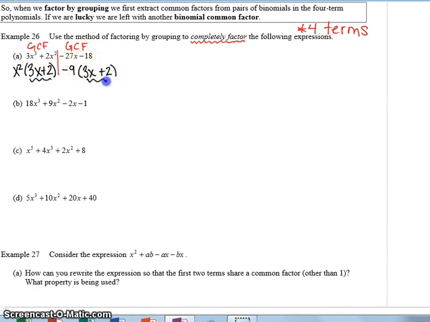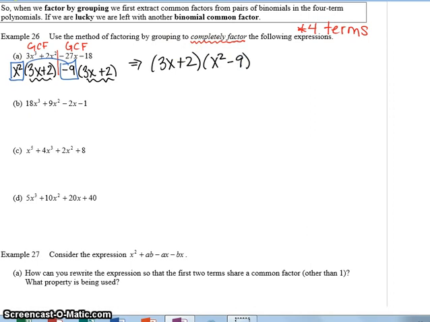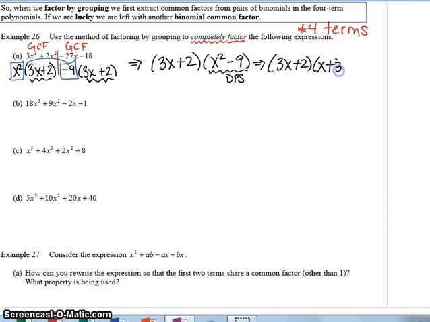So you write your match down once. So I have 3x plus 2 as my matching binomial. And now, like we talked about before, this is what's outside. That gets written together. So that's going to be the binomial x squared minus 9. But because the directions said factor completely, you should be able to recognize that this is a difference of a perfect square. So to clean that up, I carry over the 3x plus 2, but now the difference of the perfect square, if I factor that, I'm left with x plus 3 times x minus 3.